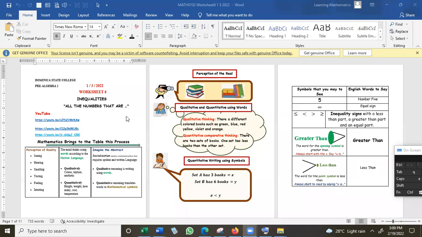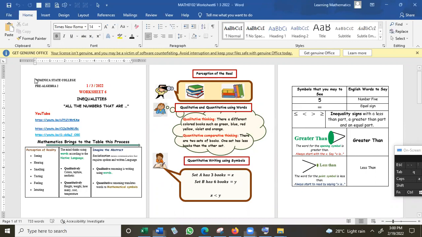Yes, this is worksheet 6 for assignment 6. So we're going to work on worksheet 7. Worksheet 6 is based on inequalities, and here you have an introduction on the concept of inequality, a comparison, and there's the inequality sign, which has a less than part and a greater than part. Okay, the opening is called greater than, the point is called less than.